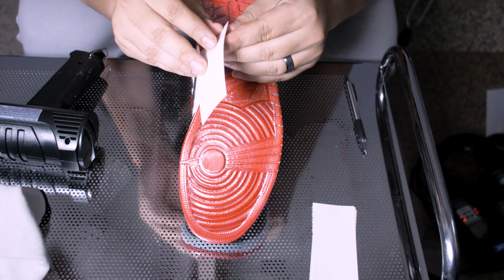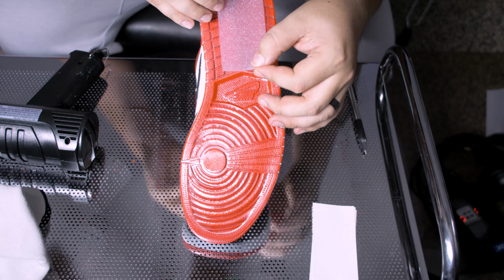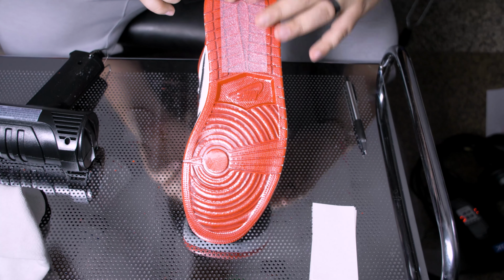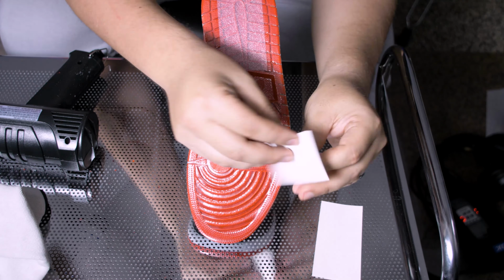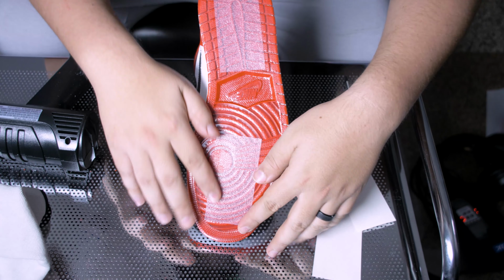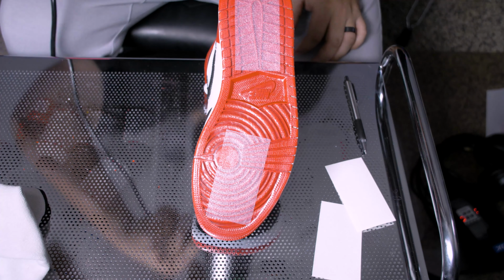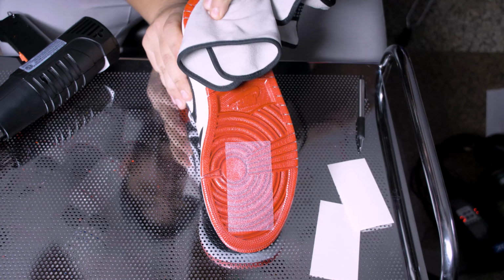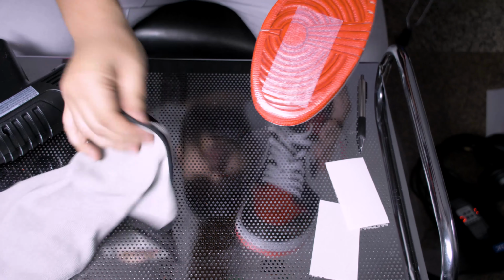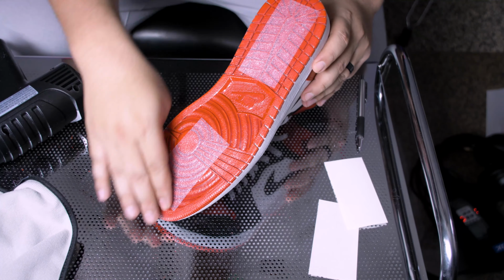You're gonna go ahead and grab your grip pads. Peel the grip pad back. All right. You want to go ahead and position it in the general area. Right there. Boom. Now, get the other one. Boom. You get it right here. Right there. All right. Heat it up. Don't beat it up, heat it up. You know what I'm saying? Boom. Get your rag. Kind of press it in. Press it in. Heat it up one more time. And then press it in. Get it in there. Let it know who's boss. Right? That's it.